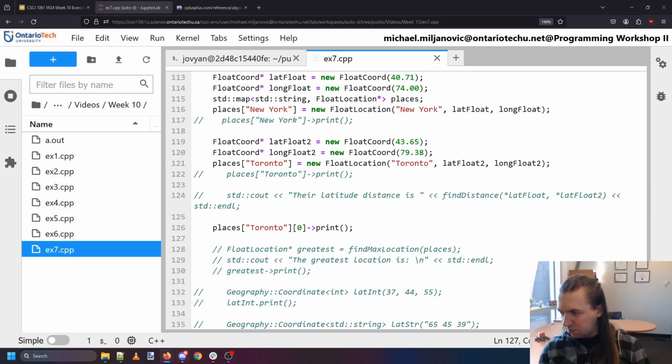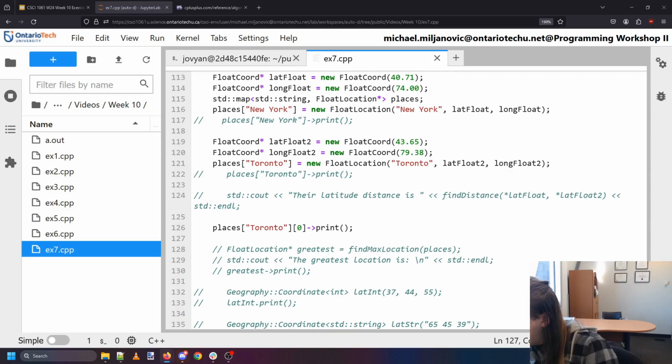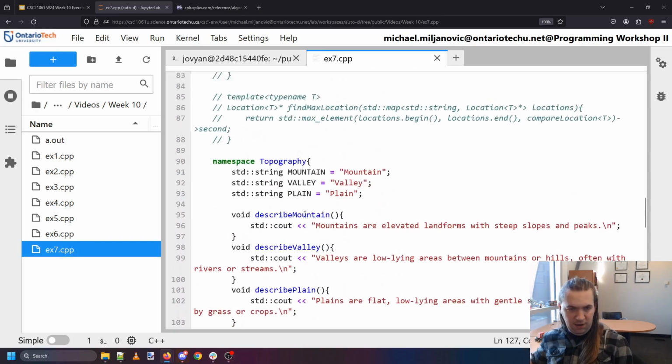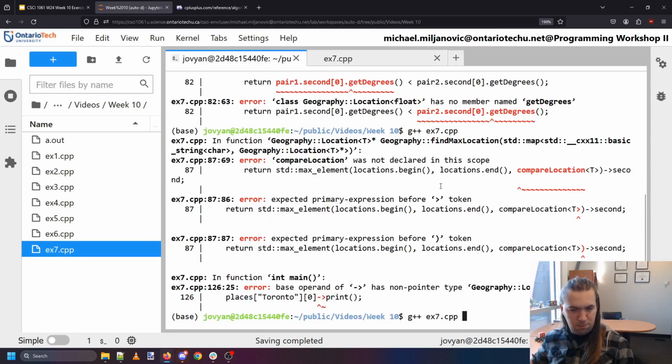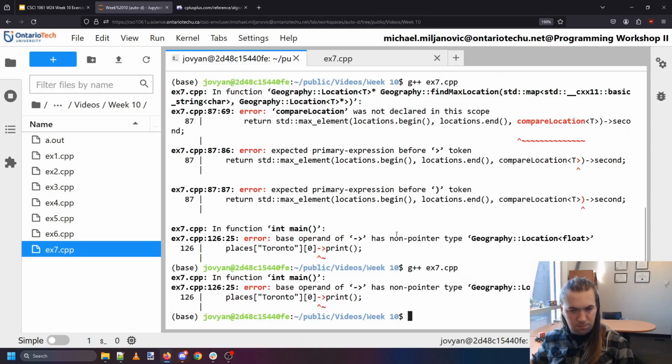Overload subscript operator. Oh, I wonder if it's looking for a reference? It could be. Does this make a difference? Let's see. No, see, it's still the same thing.